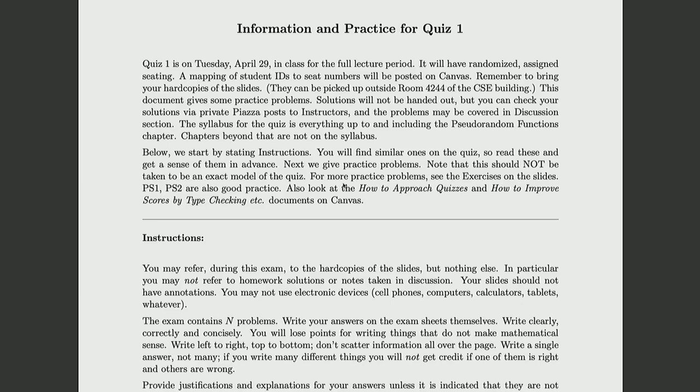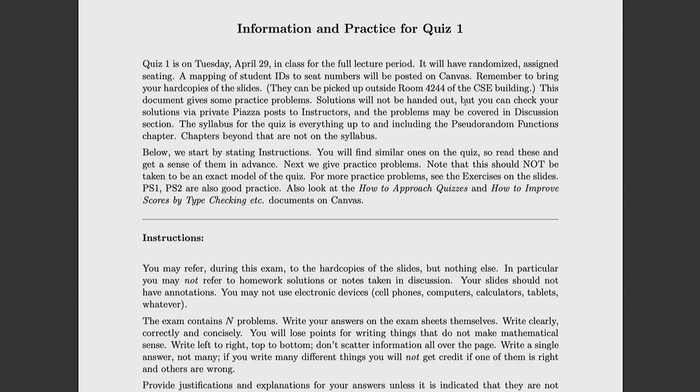Then as far as practice problems go, our policy is that we're not going to post solutions. The reason for that is that it doesn't help you to see someone else solve them. What really helps you is your own attempts. And if you have somehow a way to not make those attempts and just look at solutions, well, then you won't go through the learning process that actually helps. So you have to earn solutions.